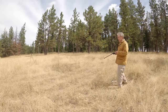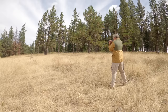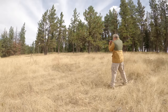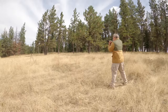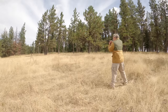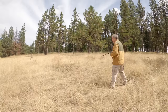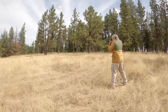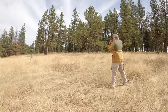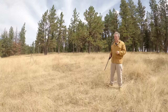And now we'll try our 16-inch barreled carbine. 1,015. 1,009. 985. 972. 1,018. And 1,012. Let's try one more firearm.